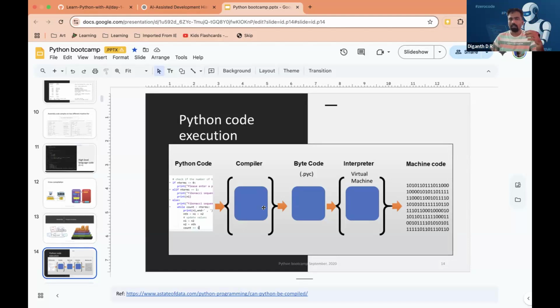How it is possible is because there is something called a virtual machine, which is a middle layer sitting in between your bytecode and the machine code, which is nothing but the executable. It can translate the bytecode to the machine code, so that you have program portability. So you can simply copy those bytecode and you can run it anywhere, given that there is a particular virtual machine running on that machine.